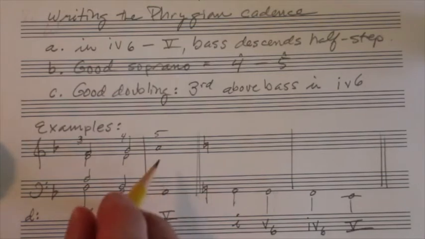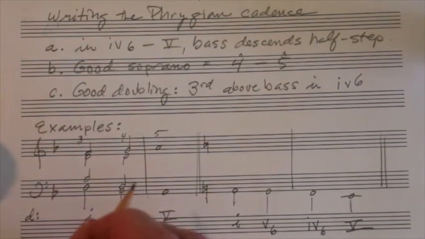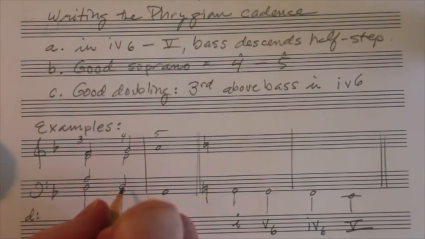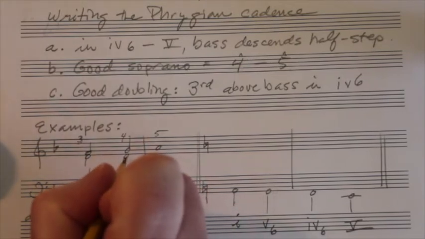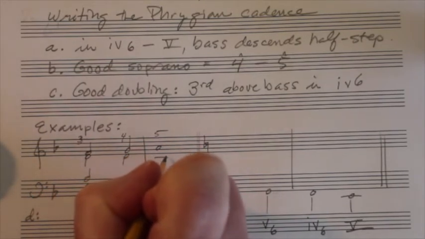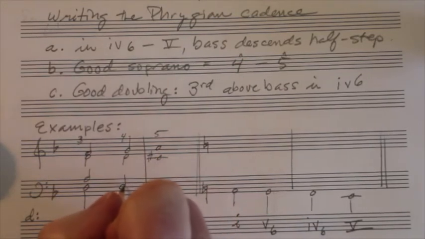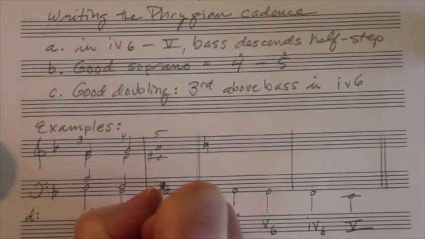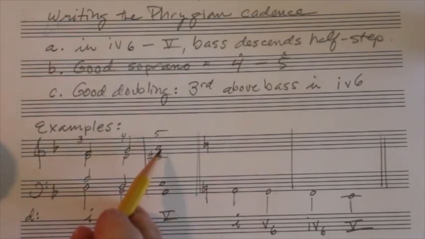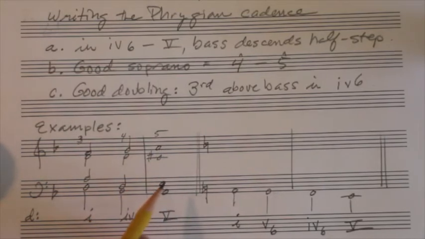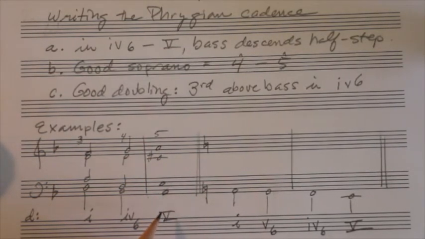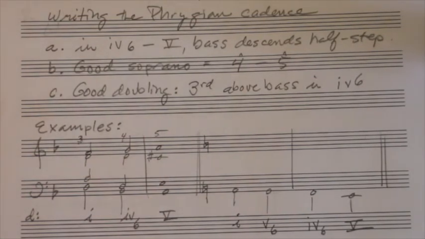We have 2 A's. We need a leading tone, which is C sharp. So to keep our voices from getting too far apart, let's move the alto down to the C sharp, and to complete the chord, let's move this D up to an E. We could do it the other way, but then we'd have an E up here and a C sharp down there, and the alto and tenor would be more than an octave apart. So this is the better way to do it.